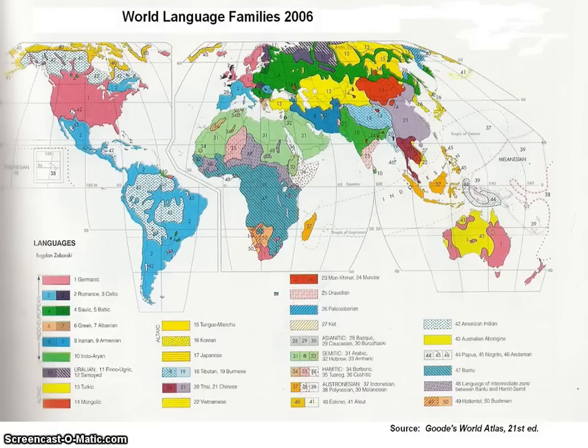This right here is just a map that shows a variety of different language families, and well, actually, it says language families, but we would call these language groups and language branches as we see them across the world, and really just to give you a visual geographic view of where the different languages are distributed around the world. So pause the video for a little bit, take a few minutes to glance at this map and see where some of these things are located and see how we have the groupings of these different languages, and think about the movement of people historically and where they've gone and those types of things.